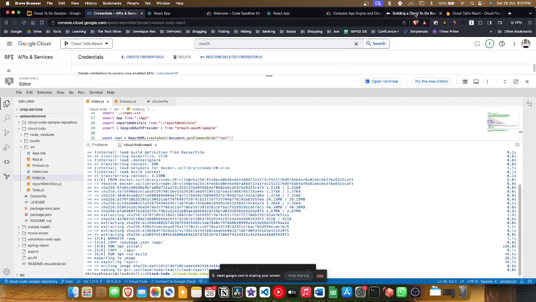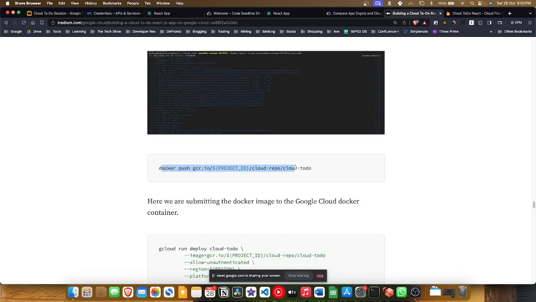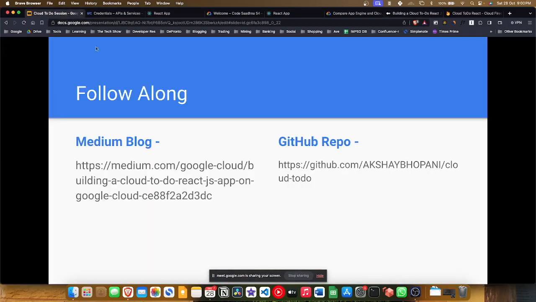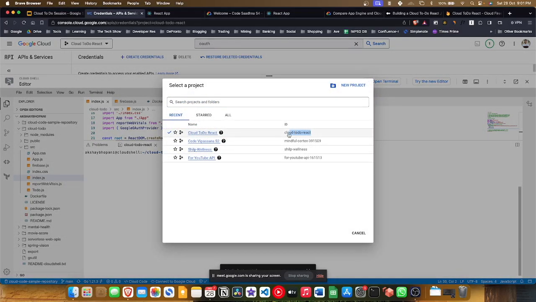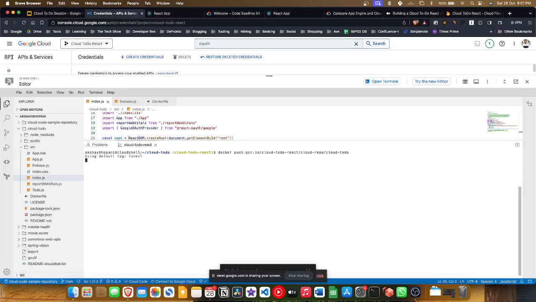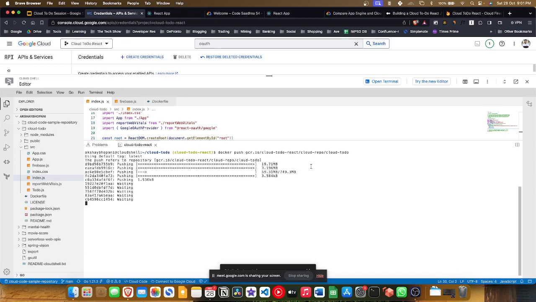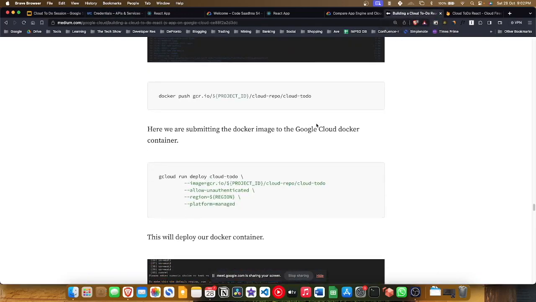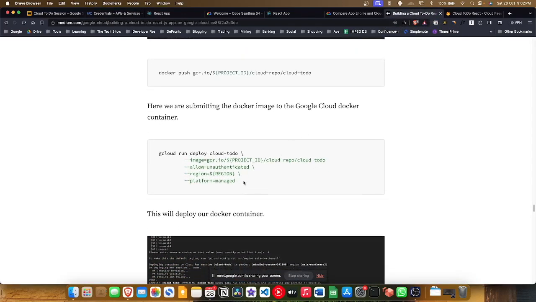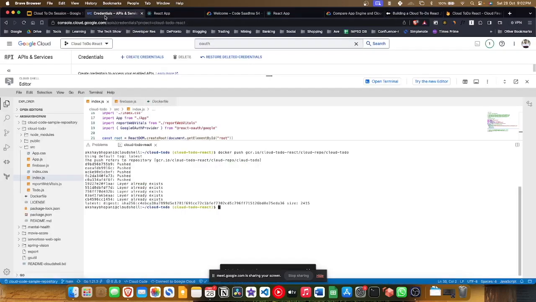Now you just need to paste the second thing, which is Docker push, and again make sure to have your project ID. I'm going to again copy the ID, and I'm going to say Docker push. So it's pushing that Docker image to the artifact registry. Alright, so as you can see, the image has been pushed to the artifact registry, and now we're going to submit that to Cloud Run. Actually Cloud Run requires only one line, but in order to host that artifact registry, we have used all those.